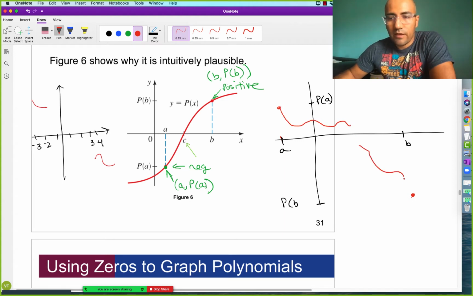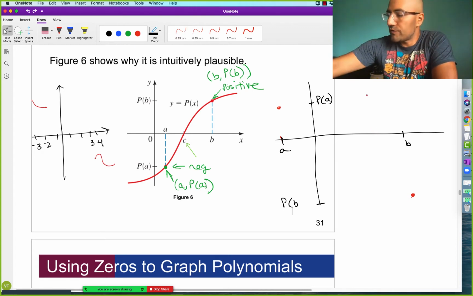of a sudden it's over here and now it's negative, because then it would have broken one of our rules of graphs of polynomials, right? Because how did it do that? Was there a hole? Well, we can't have holes. It's a polynomial. Or did it have a break in it, right? If we had a break like this, well, you can't do that. It's a polynomial, right? So because it's a polynomial, we're guaranteed it must go through the x-axis at least once, maybe more than once. Are there any questions about that theorem?